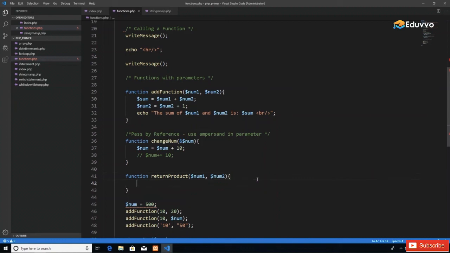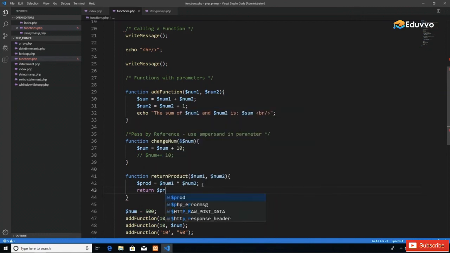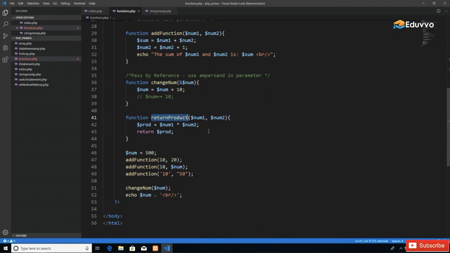All right, so I'm going to open my curly braces to start defining the scope and actions for this function, and I'm going to say prod is equal to num1 multiplied by num2. All right, so you don't use the x in PHP for math, you use your asterisk. And then I'm going to have another keyword that says return, and I'm returning the product. I'm returning whatever value comes into this. So when I call this function, I have a few options available to me. I can echo whatever value is returned here. I can store it in a variable.